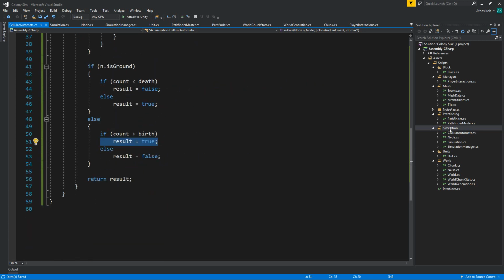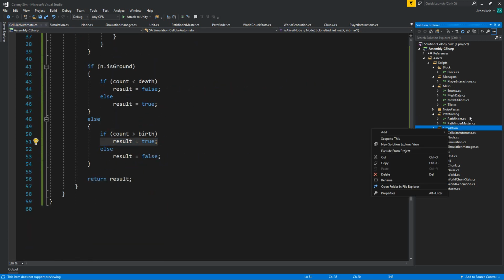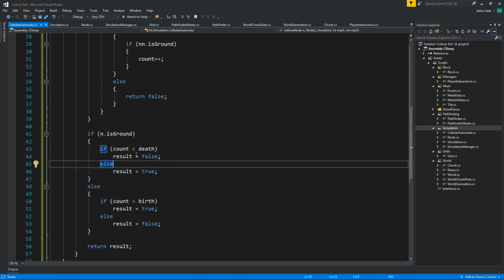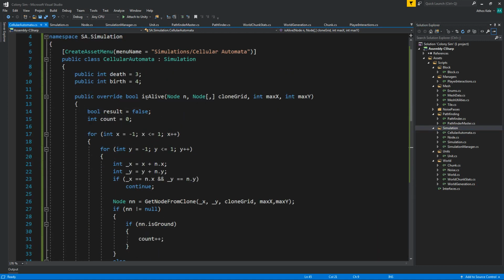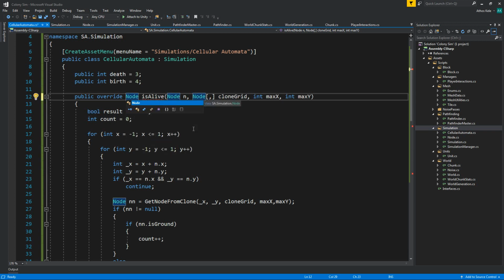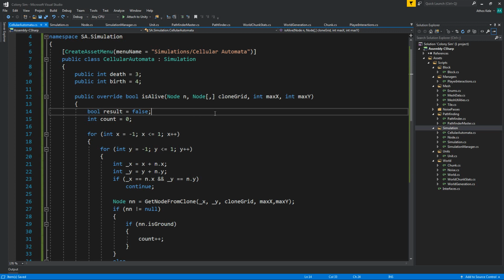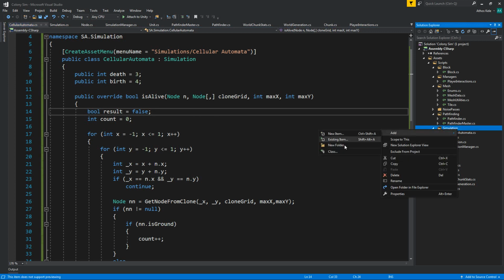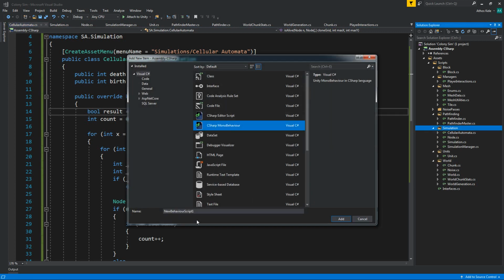For example, let's say we return a node instead of a bool. Okay, maybe not a node, let's create a node state or node status.